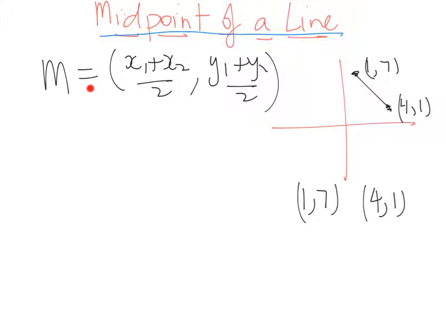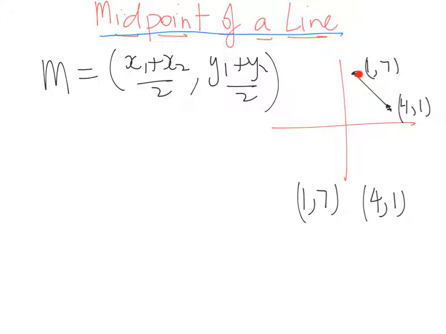Once again, this is also from Year 9: finding the midpoint, and the formula to find a midpoint. Let's say we've got a line or a segment of a line. We'll generally call it a segment because it has two ends. It doesn't go on forever. So it's a segment. We're trying to find the midpoint, so we're trying to find this point here. Something's just occurred to me that I need to do as well. We'll get to that in a minute.